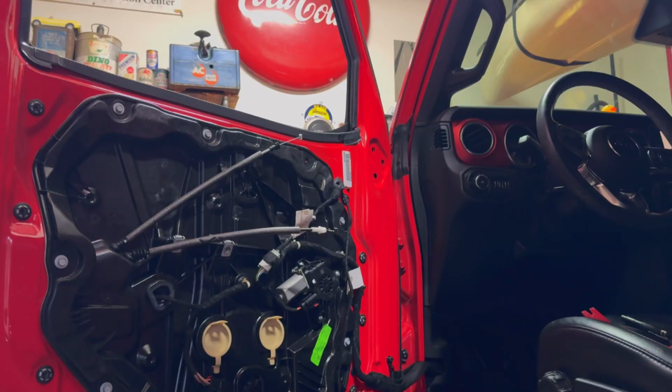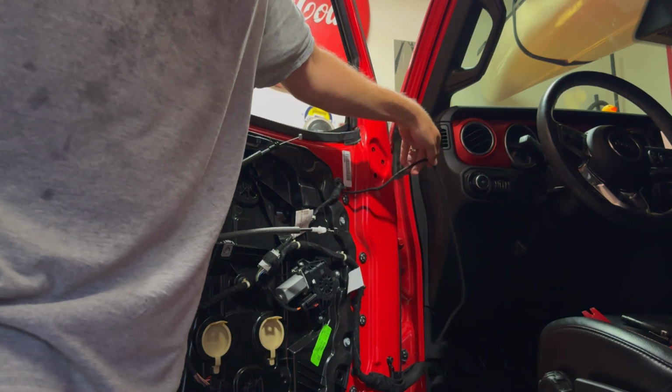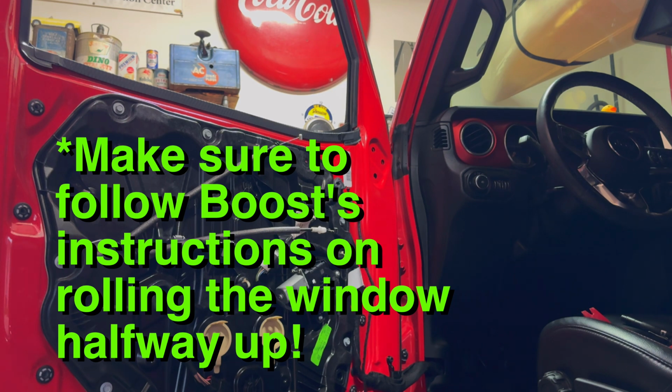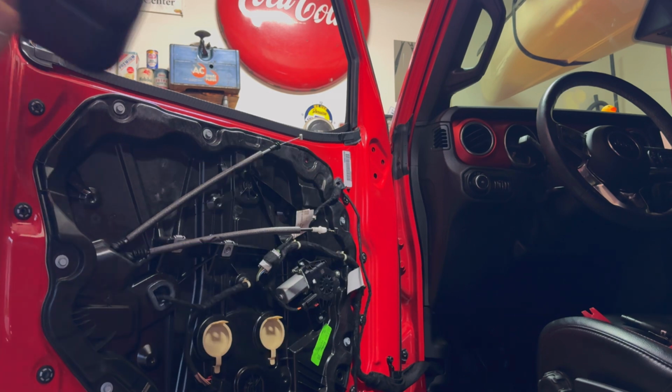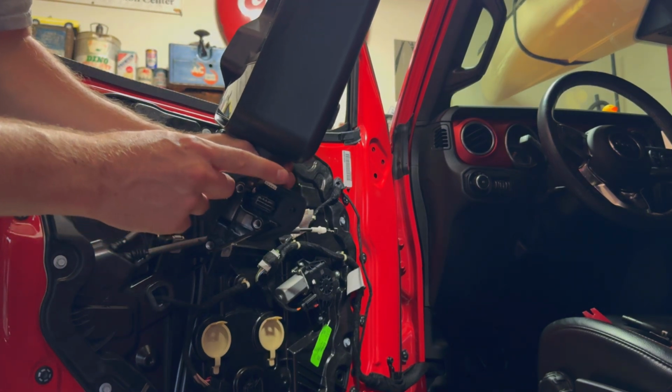All right, with that routed through, you come out this grommet and leave your extra hanging because that's gonna be routed there. Now we're ready to install the mirror itself. So basically the factory plug is going to plug up down here, and the harness we just routed plugs up here.